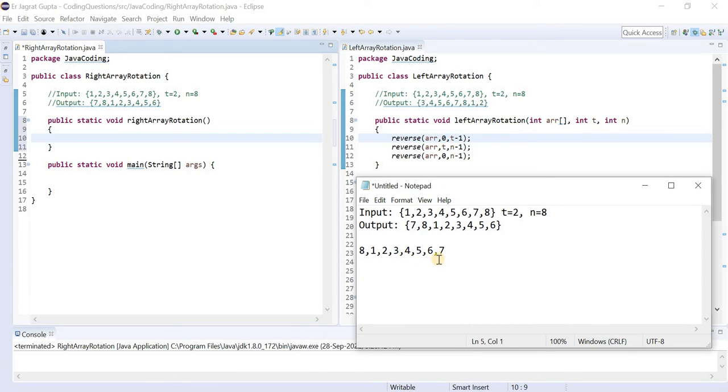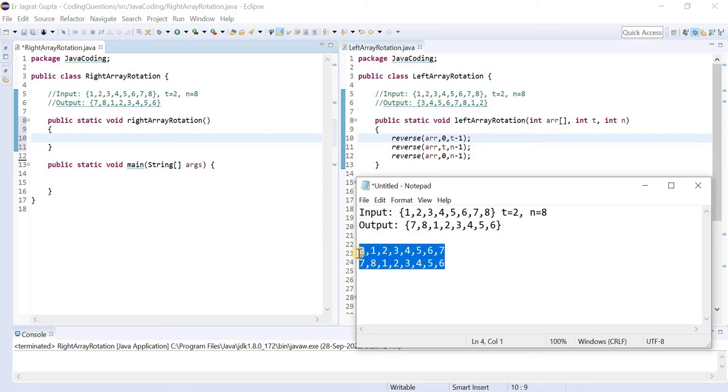Now, if you want to perform the second rotation on this array, this 7 will move from right to left. The output would be 7, 8, 1, 2, 3, 4, 5, 6. You can match this output. So this is the right rotation.